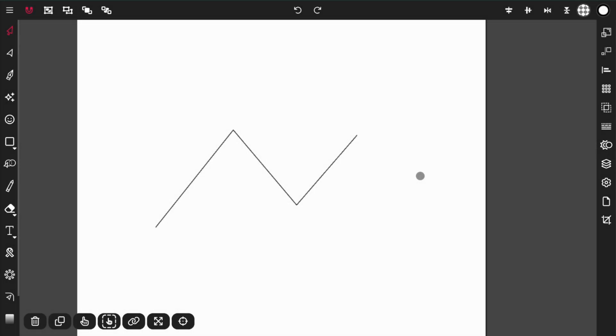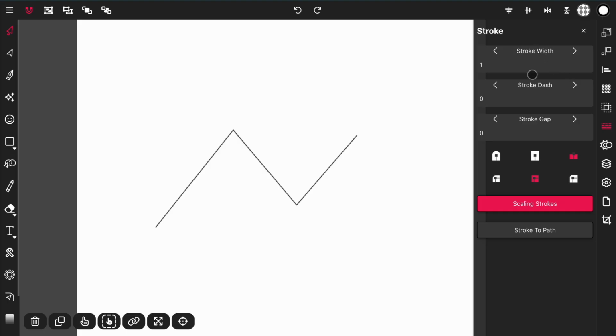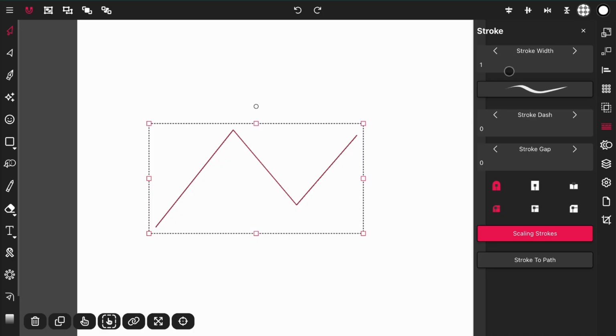Right, in this video, we will go over the various actions associated with the stroke panel. Now, the stroke panel is located right below or right next to the Boolean panel. And if you're on a mobile phone, this control panel will be located at the bottom of the screen.